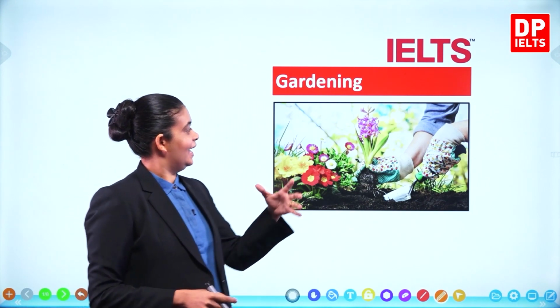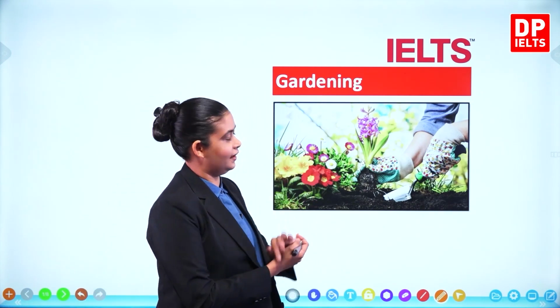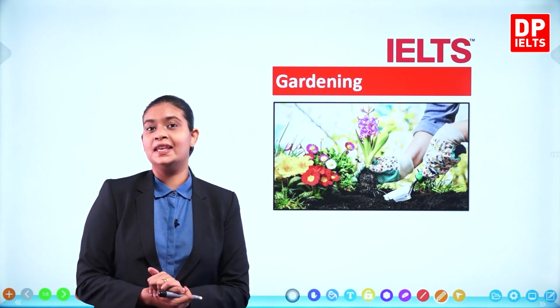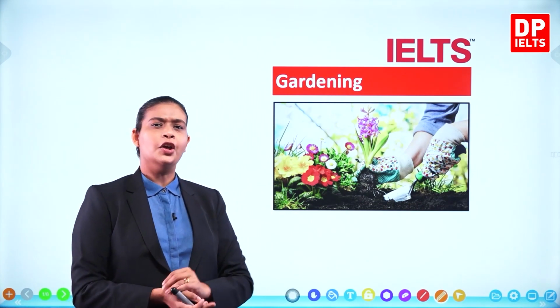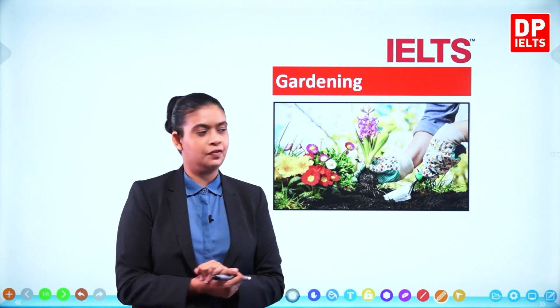iPhone. The picture tells you everything that we are going to talk about today. It's about gardening, right? Now, gardening could be a topic in your speaking test part 1, right? Not necessarily will it be a part 2 or 3 type of question, but it could come up as a speaking part 1 type of question, right?